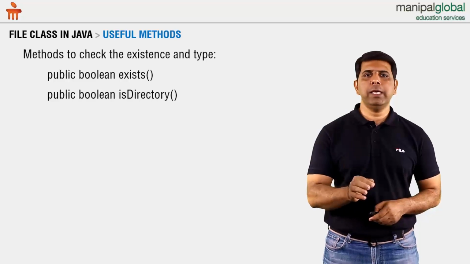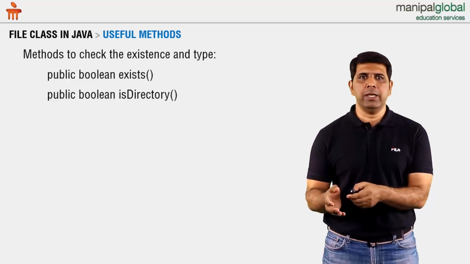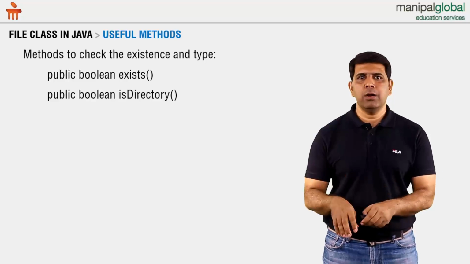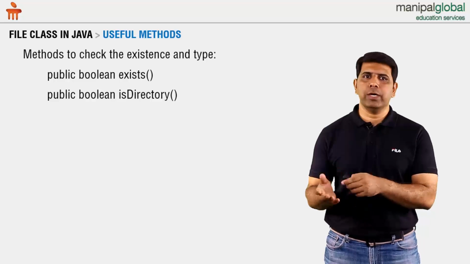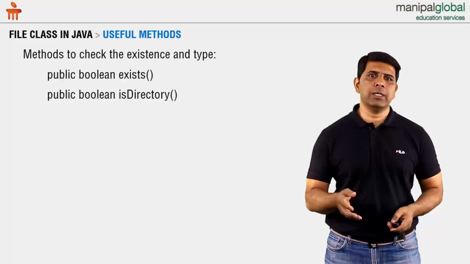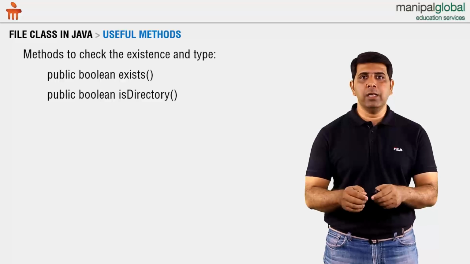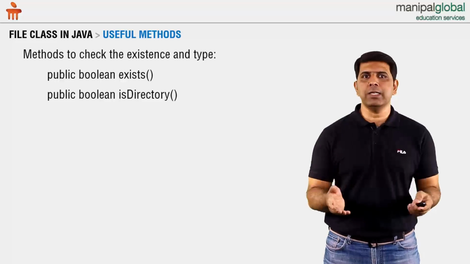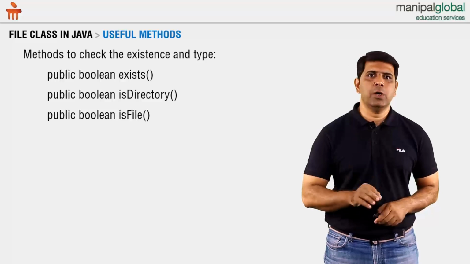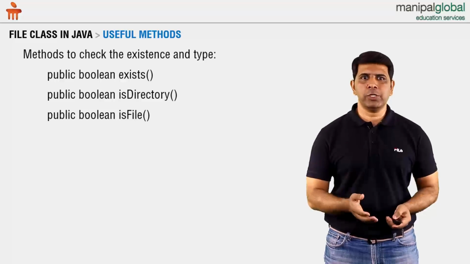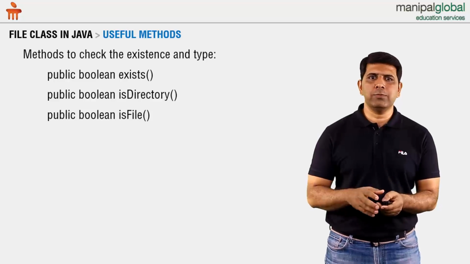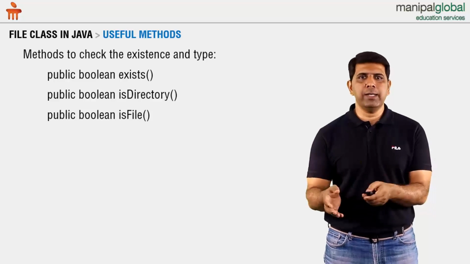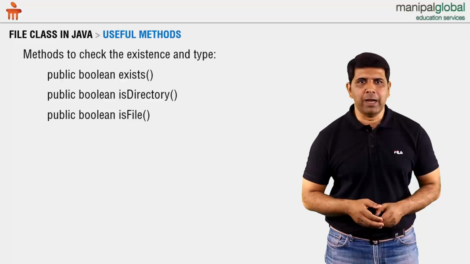Now there is also isDirectory. As the name suggests, it says: is this a folder or a file? If it's a folder, you get true. If it's a file, you get false. There is no other thing other than a folder and a file. Alternately, whatever you mentioned does not even exist. There is also an opposite or complementary function called isFile. So you don't have to use isDirectory and isFile together, because if it is not a directory, I'm sure it's going to be a file itself.